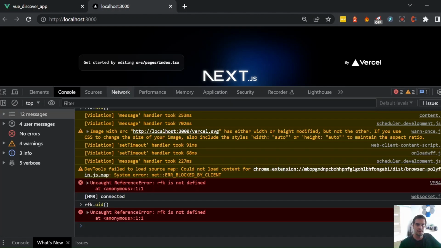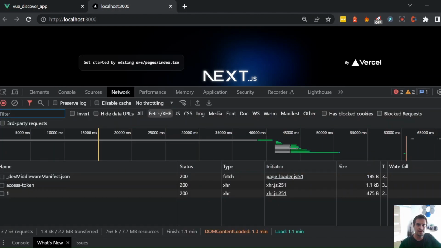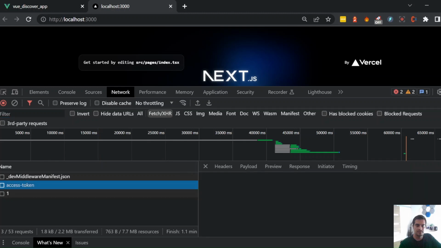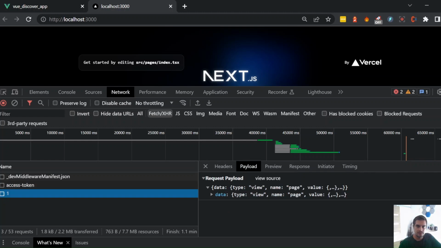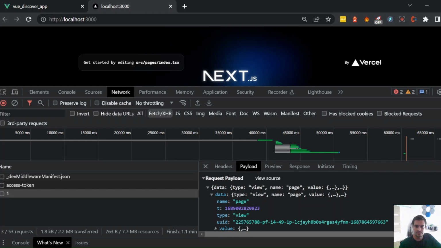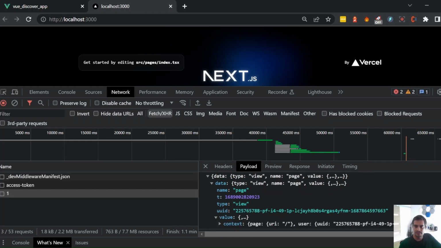If we check the network, you will see that now we are getting the access token. If we check the scope, search, recommendations, and then there is an event here. There is a page view because we are just viewing this page here. It's the home page, and we have also the user ID here.